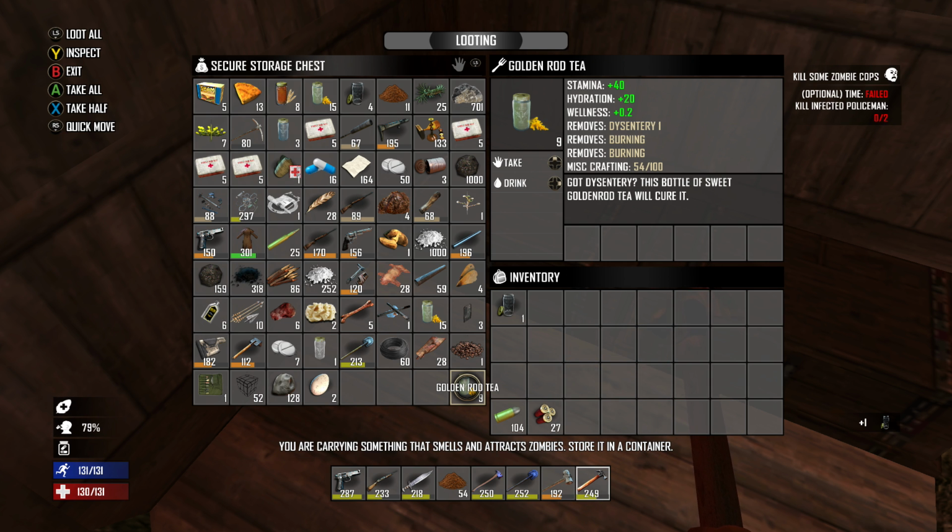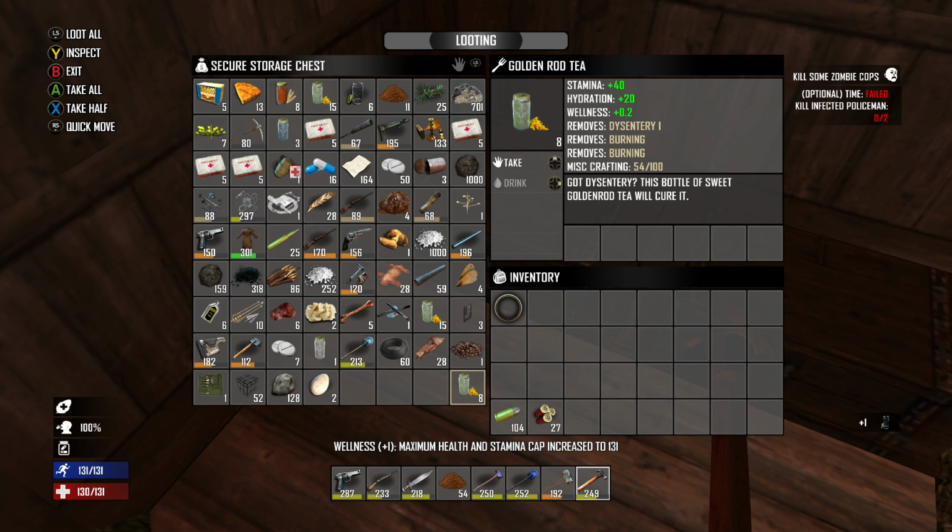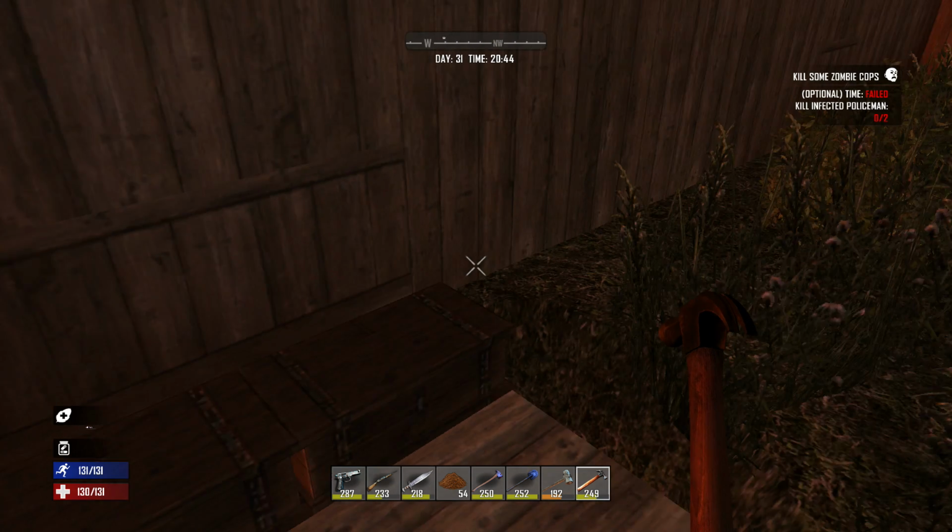Our wellness is broken. 130. It's actually at 131. Haha. We're doing good. Oh. It just went up again, even though I thought it was just at 131. But it's at 131 again. We're doing God's work here.